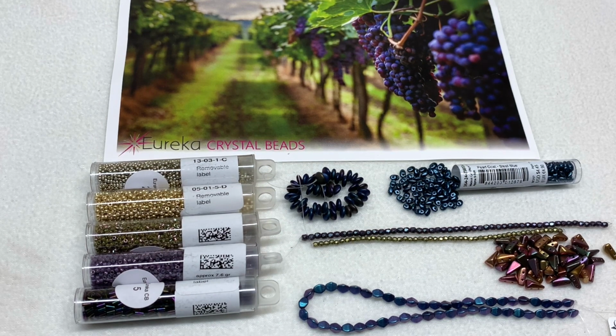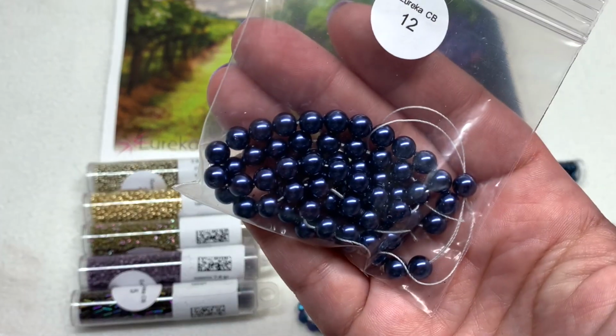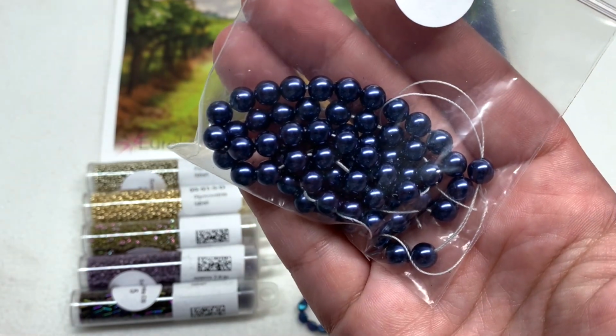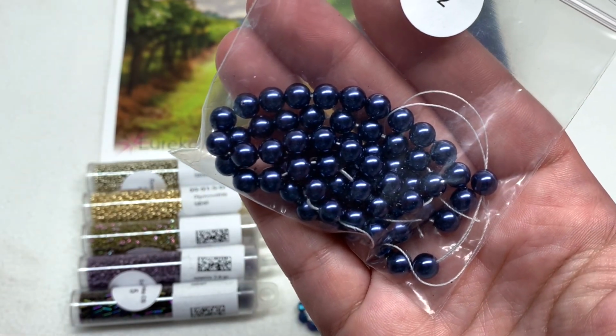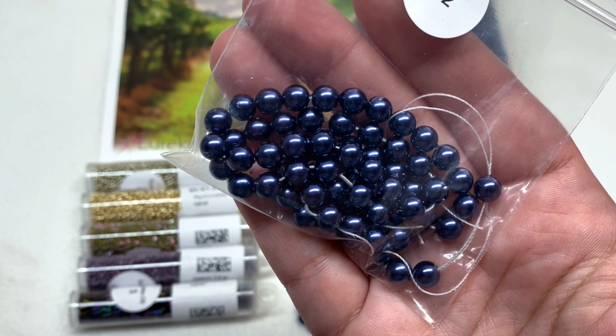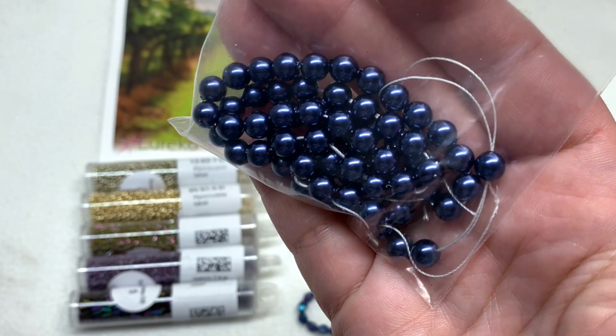Up next, we'll get into our Krakowski crystal section, and that is the house brand of Eureka crystal beads that includes a newer range of beautiful coated pearls and fancy crystal stones. And we'll begin with a bag of the 6 millimeter pearls, 65 pieces, and they have the most gorgeous deep blue color.